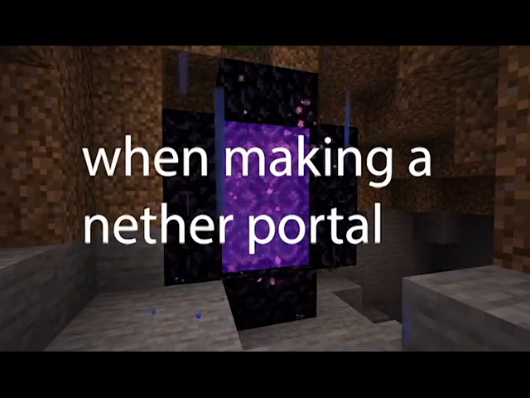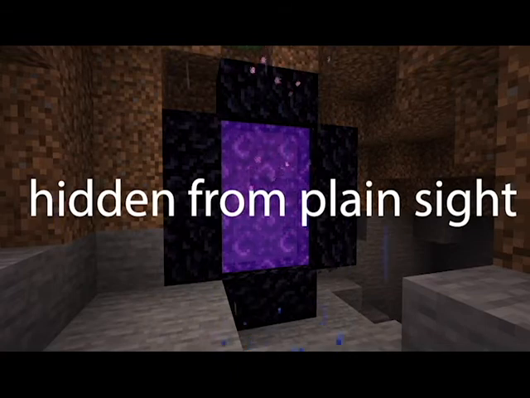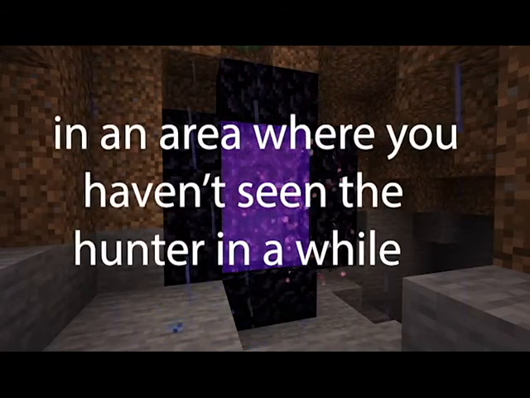When making a nether portal, make sure the spot is hidden from plain sight, in an area where you haven't seen the hunter in a while, and near lava.